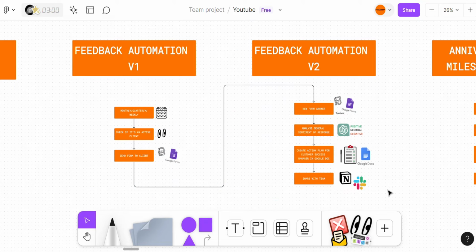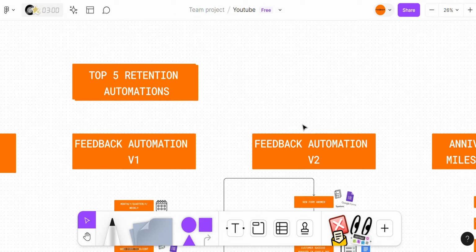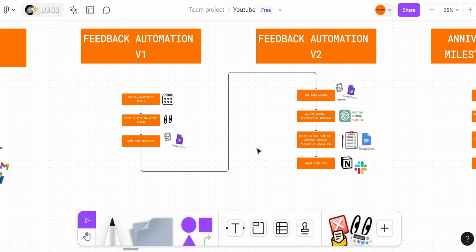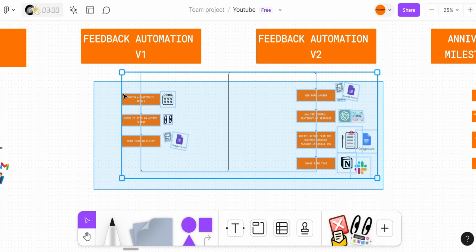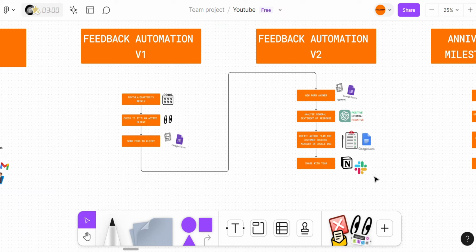This is once again something that we use within our own agency. Constant communication with the clients is extremely important if you want to build that monthly recurring revenue. So having systems like this in place which automatically collect that feedback and give an opportunity for the client to discuss any potential problems will really help to decrease your actual churn rate and build that long-term relationship with all of your clients.